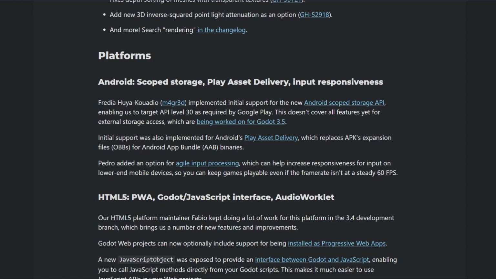It does have some features for external storage access. I know some people have been asking about having external storage access with Godot. That's coming in Godot 3.5. It's not quite there yet.